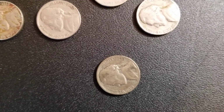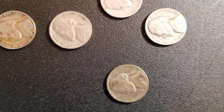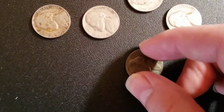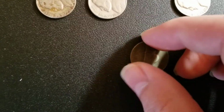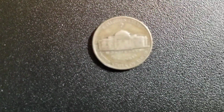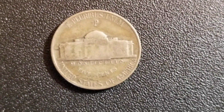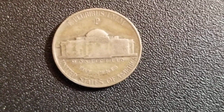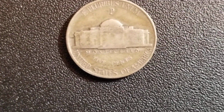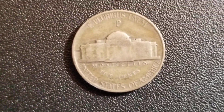An easy way to identify these more valuable coins is to look on the reverse. If there's a giant letter P, D, or S above the Monticello building, ta-da! There's 35% silver. Alright. Over the dome of the Monticello, then it is a silver coin. It is a silver coin.